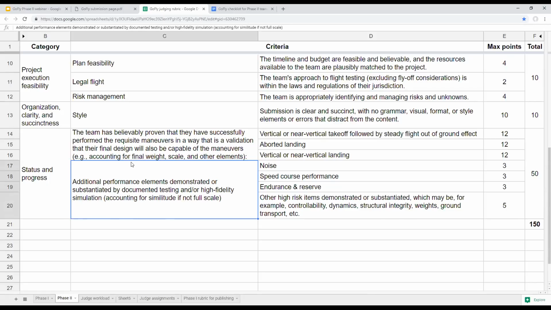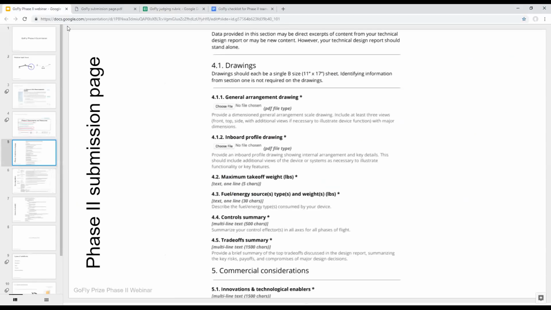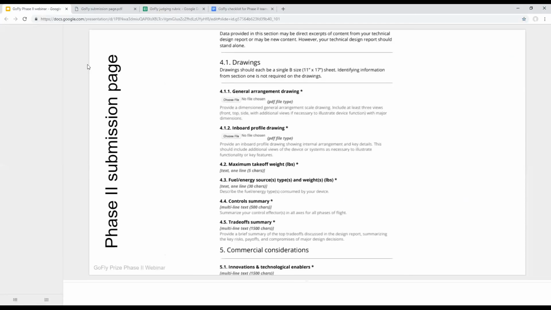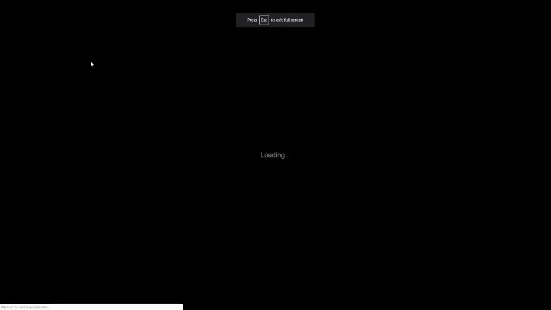So that's actually pretty much all I have. There was some discussion regarding the scale testing and the tethered testing. The keyword is similitude. I think most of us learn in college how to scale things for a wind tunnel, and there are other elements of similitude similar to that.